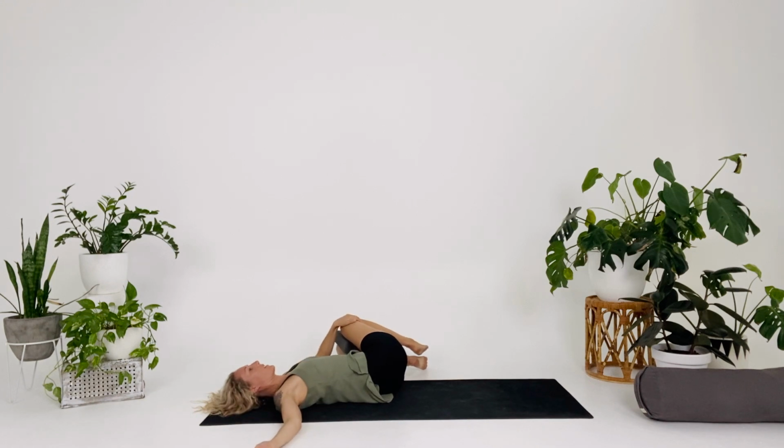So we can really start to let our muscles just relax and not hold on. That they can really feel like they can let go in our poses. Just noticing the slight twist along the spine, the hips. As you travel up the spine, maybe letting the head fall to the opposite side.